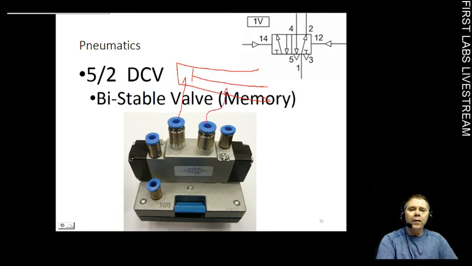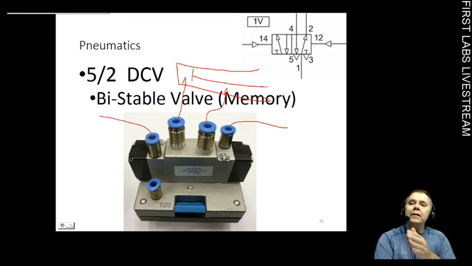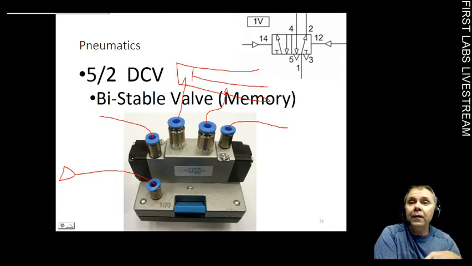Another port over here. This is the air that would control it in one direction. This is the air that would make that valve go the other direction. And this is the main air in. This would be your main air source, your 65 pounds per square inch or your 100 pounds per square inch.